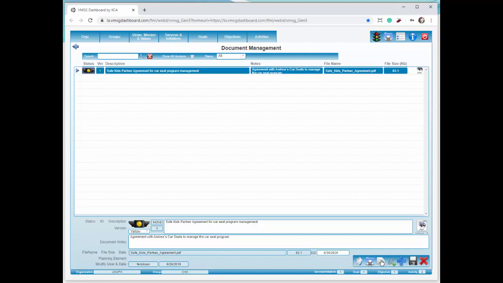This button here allows you to copy an existing document. So it copies the metadata for the document, allows you to upload a new document instead of having to retype everything. This allows you to actually download and print off that document if you want to, and then categorize the document, which we'll be talking about a little bit later here.